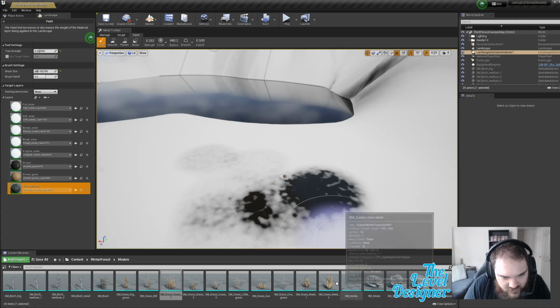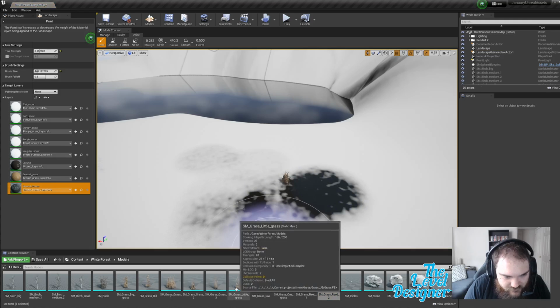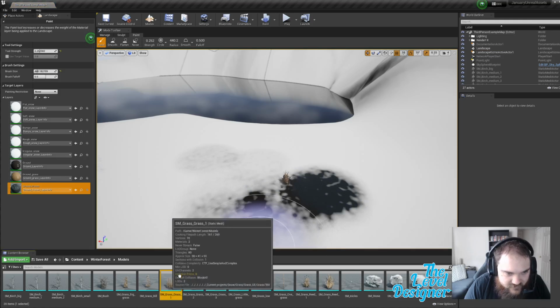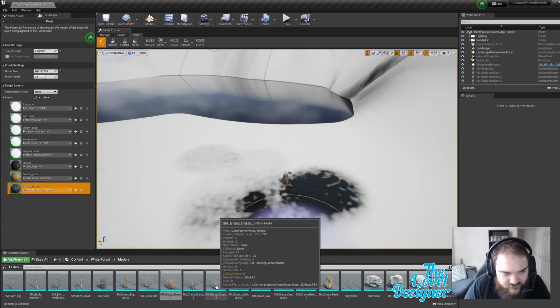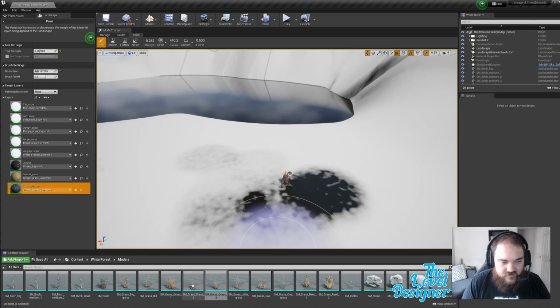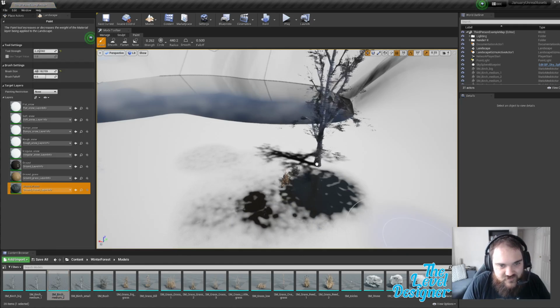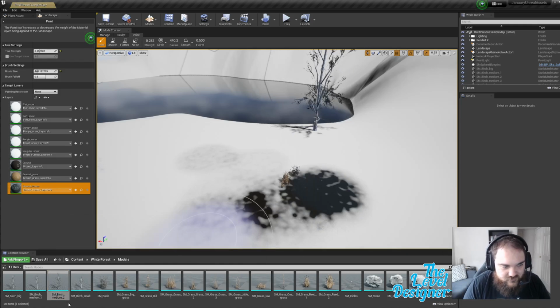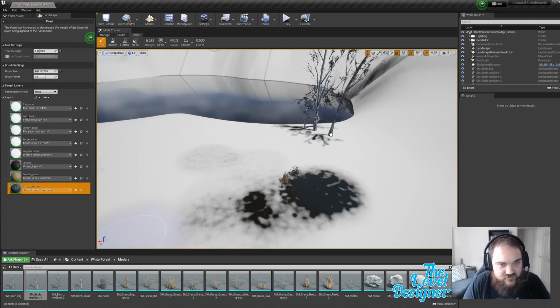But we'll go ahead and add in some different bushes in an area, and I think this is going to be more of just a landscaping video. Landscaping is very important when it comes to levels, and you want to make sure that environments look pretty nice.